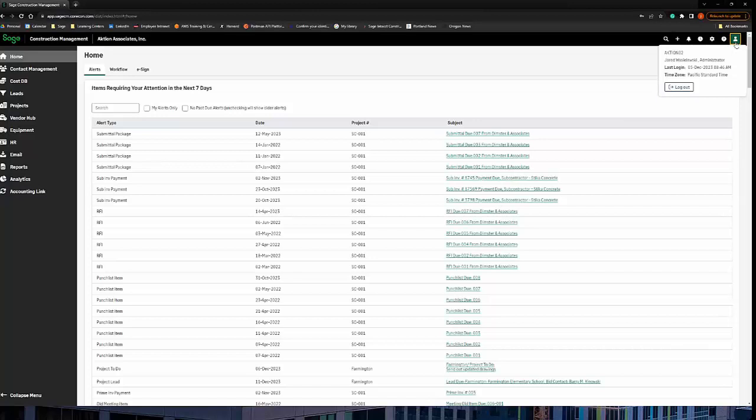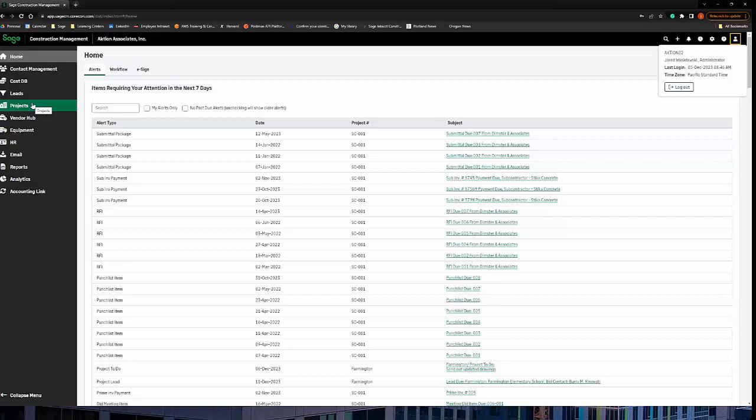So I'm going to have the power to see and do everything, but you can absolutely set up who has the credentials to see what fields. So if I wanted to just have the estimators only reside in this leads module, I can simply grant them access to that. Or if I want our operations teams to only see projects that pertain to themselves, I can absolutely accommodate that as well. So just know you can get pretty granular with the visibility of who's going to have access or the rights to do what in the system.